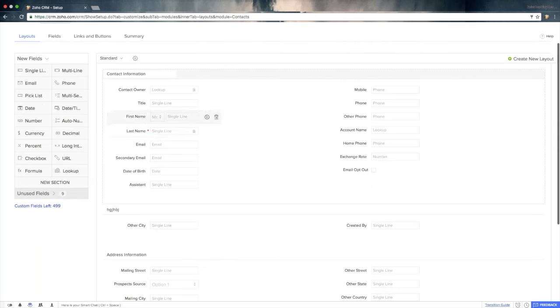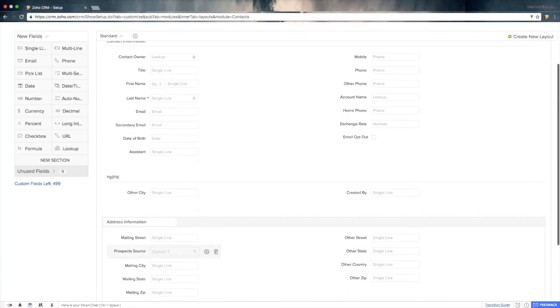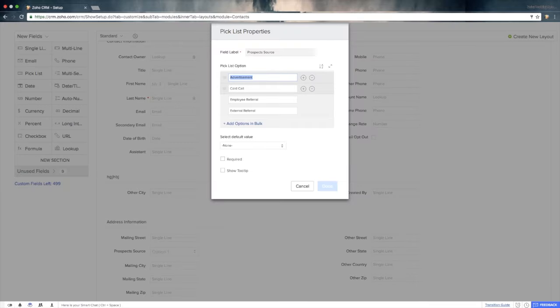And on top of that, you will be able to edit and customize a few of the existing pick list fields as well. So say, for example, the prospect source is a pick list, which I know for sure. You can just go ahead and click on this edit properties button to rename each and every single value within it, which we have given for you, or you can actually get rid of the values completely, right? And you can go ahead and add your own values as well.